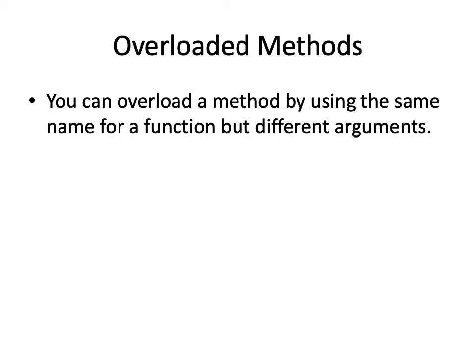Okay, so C++ has this concept of overloading methods. Overloading methods is when you have two different functions or methods that have the same name, but they have different input arguments. So they're meant to do basically the same thing, but they do it using a different set of inputs. An example of this might be, let's say that you have a function called sum, and you want to add an integer a to an integer b. So this function would be pretty simple. You just return a plus b. And so this does integer addition.